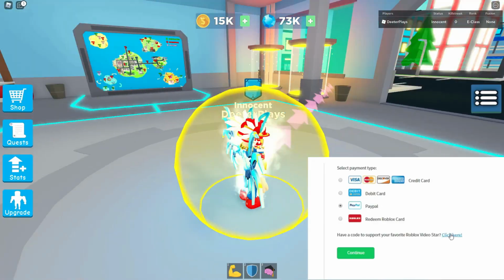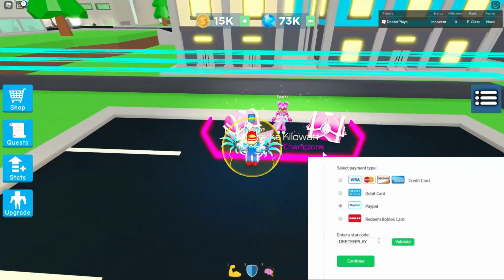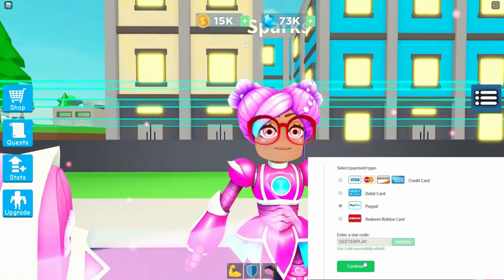Hey guys, I'm gonna show you how to get Spark's Kilowatt secret package in the game Superpower Fighting Simulator. So when you start out, these arrows are gonna point you straight over to this NPC of Spark's Kilowatts.